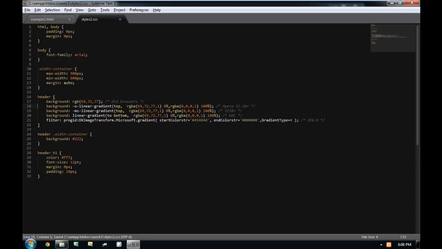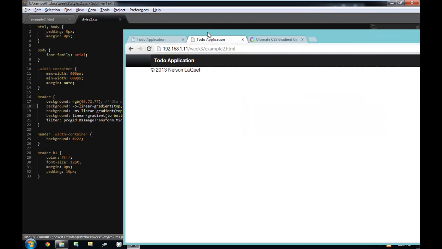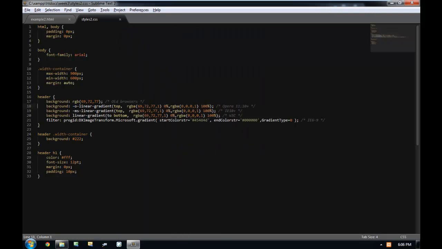The vendor-specific prefixes for gradients and for everything else are on their way out. And Firefox and Chrome, because they both auto-update, I don't worry about supporting older versions of either of those browsers. The current versions work with this code. This is the code that you're supposed to be writing, but every single browser vendor decided to throw in their own unique version of it.